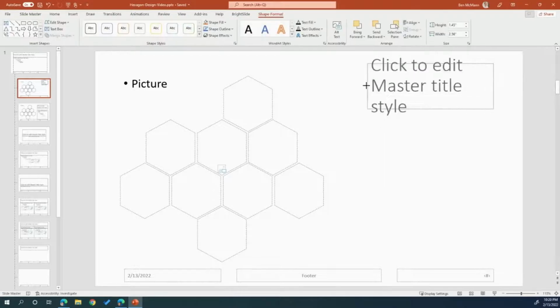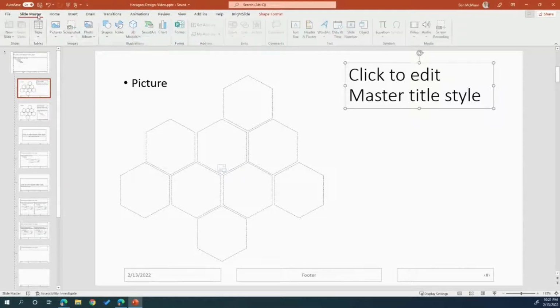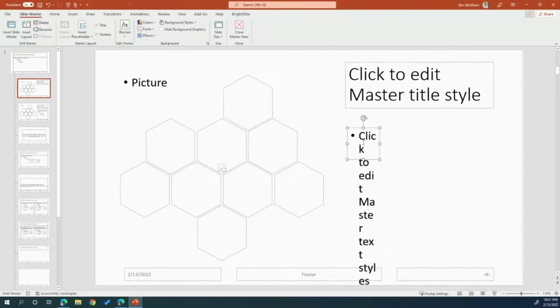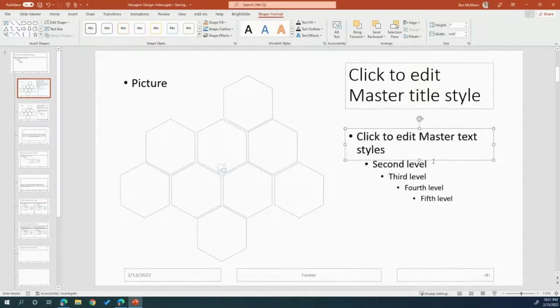So now we'll resize our text, and we will also, here in our master slide, insert a text placeholder, and we'll put that one below it. Line it up. There we go. So now we'll be able to add any text into our custom slide as well.